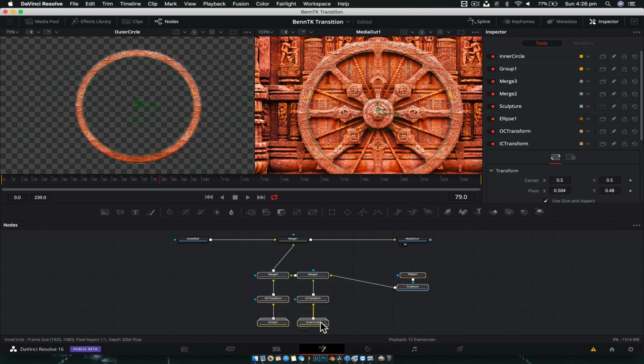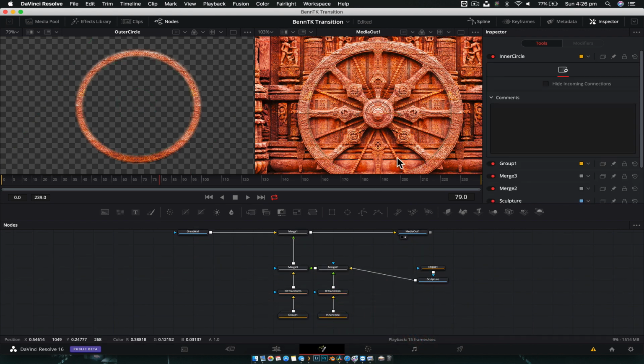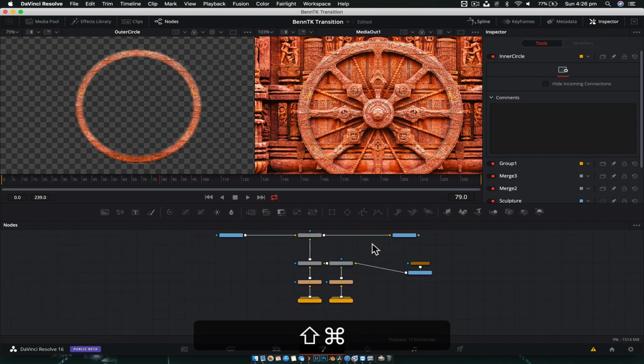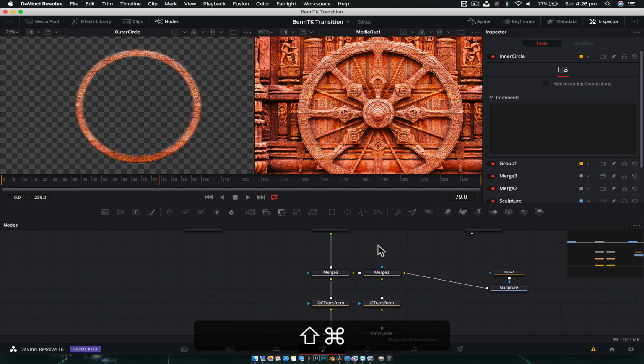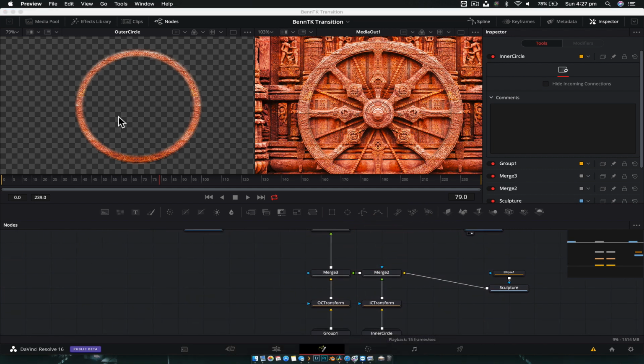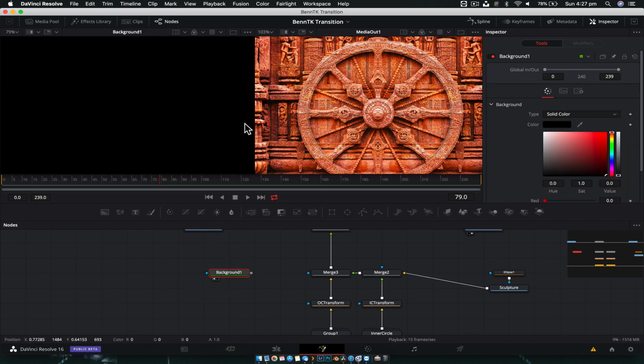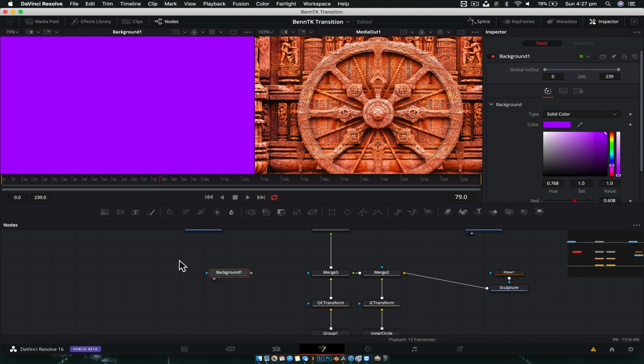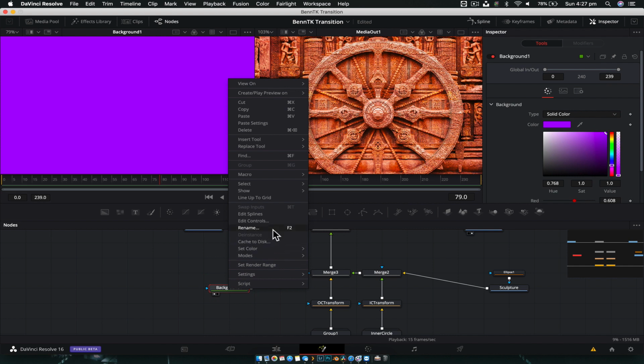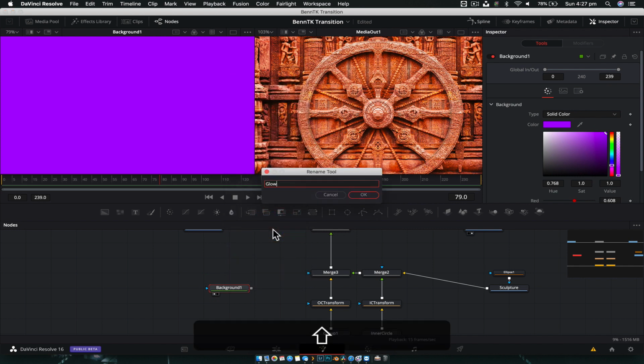All we need to do now is create that glow that sort of pulses in and out, and then we can start animating, which is pretty much the easiest part of the whole lot, to be honest. So to start creating the glow, we're going to chuck a background node just by grabbing it down here. We're going to chuck it into viewer 1 so we can see it. We're going to make it a color, something that we want to use. Let's use purple. And then we're just going to rename this glow effect.